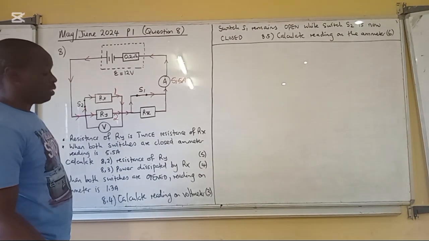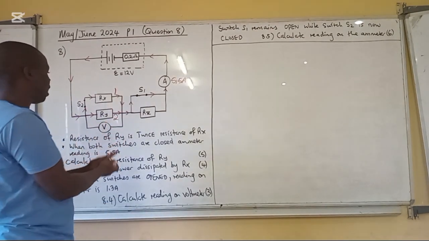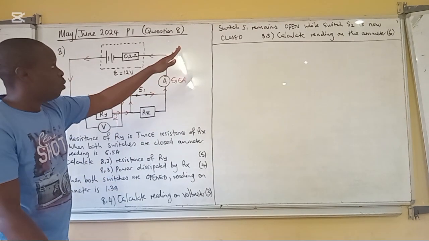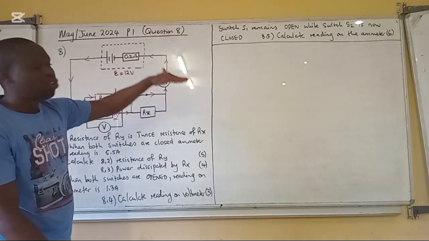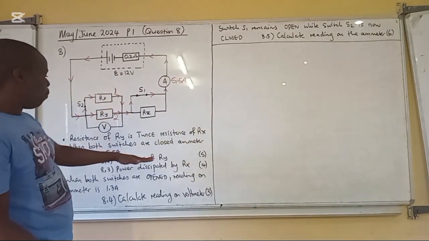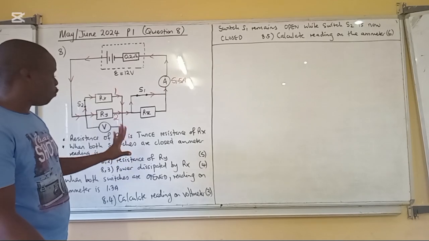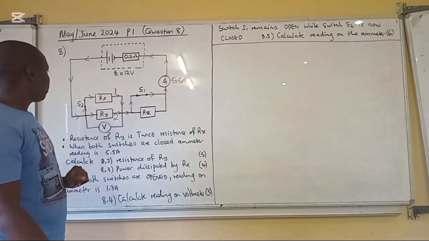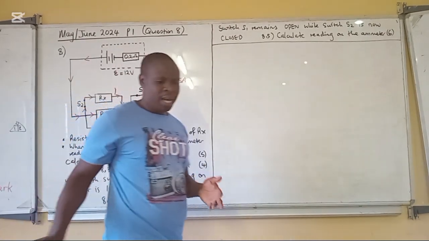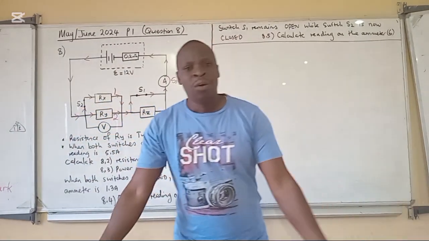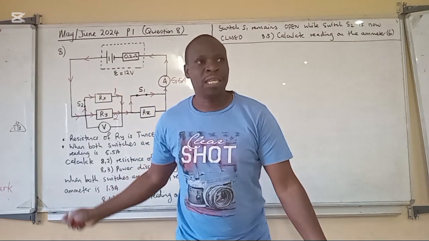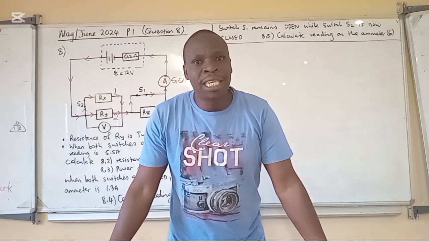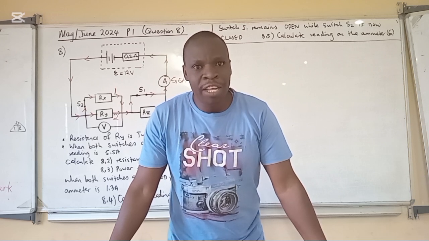So that's the circuit diagram we are dealing with when both switches are closed, because we are also going to look at a situation whereby one is open and another one is closed. So for now, let us deal with when both switches are closed. Like I always say, the first thing to do, or the point of departure when analyzing, look for a part where two quantities are given. Then you look for the third quantity.